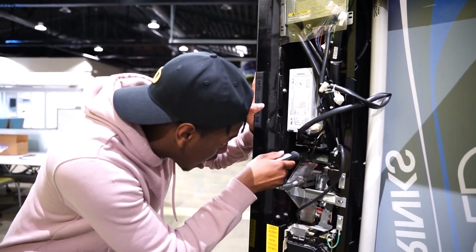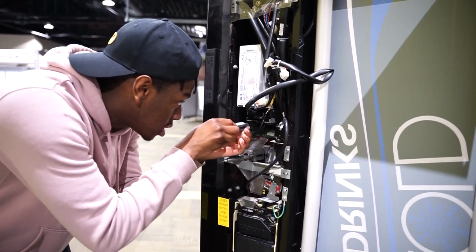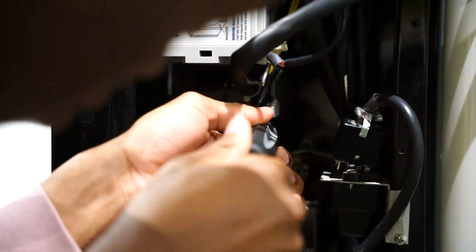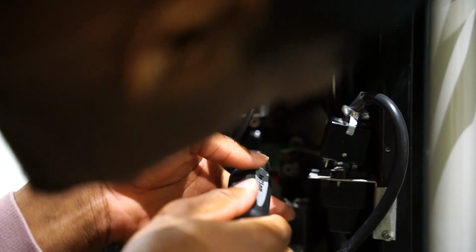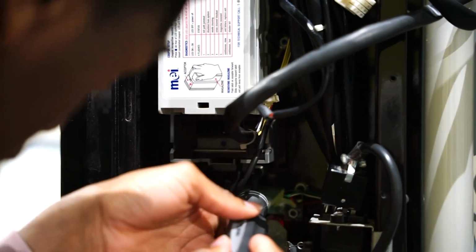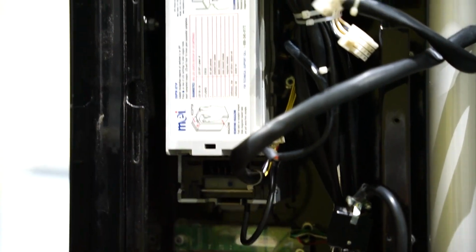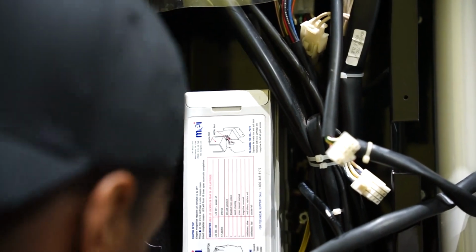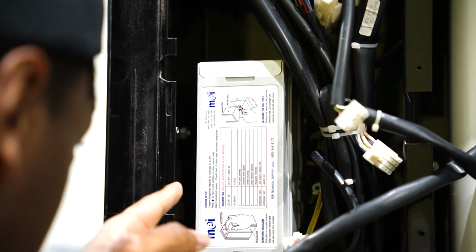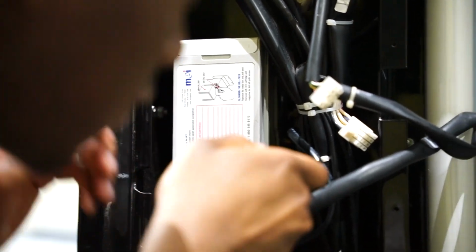Alrighty, so I'm going to unscrew these 4 screws that are holding the bill acceptor in place. A little bit more. Alright, that's the second one. Let's see, the third one, the screw is already out. They didn't have the washer on there. And then there's a 4th screw.